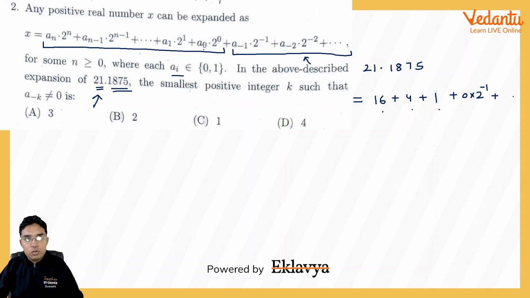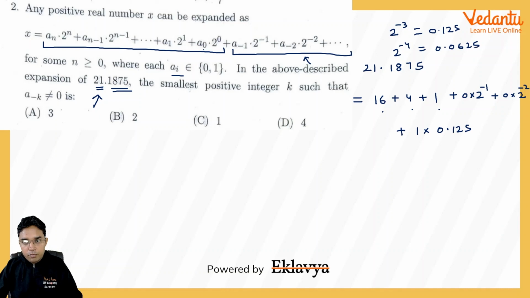Similarly, 2 power minus 2 is also 0.25. So that also will be multiplied with 0 only. 2 power minus 3, if I write, it is 0.125, which is smaller than that. So I think we can include that with multiplication of 1, and it will be 0.125. 2 power minus 4, if we write, it is 0.0625. And you can check these two values, their sum gives us 0.1875. So that means that is what we were looking for. So 1 into 0.0625. And other values will be just multiplied with 0, like 2 power minus 5 and so on.